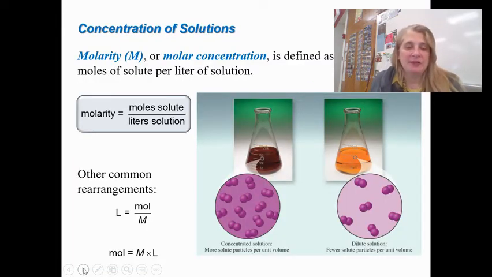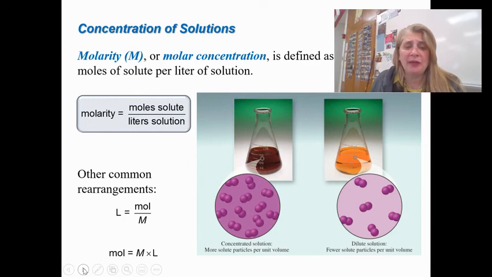So let's talk about the concentration. We're going to measure concentration in a unit called molarity, which is big M. That stands for molar concentration. That's defined as the number of moles of solute per liter of solution. The solution is the solute plus the solvent. So that's the final volume after all the pieces and parts are in there.